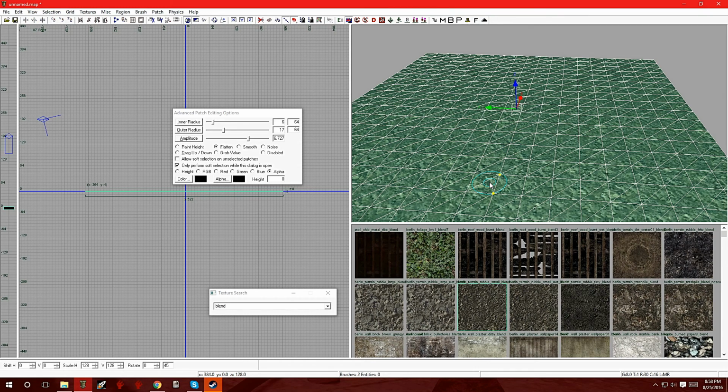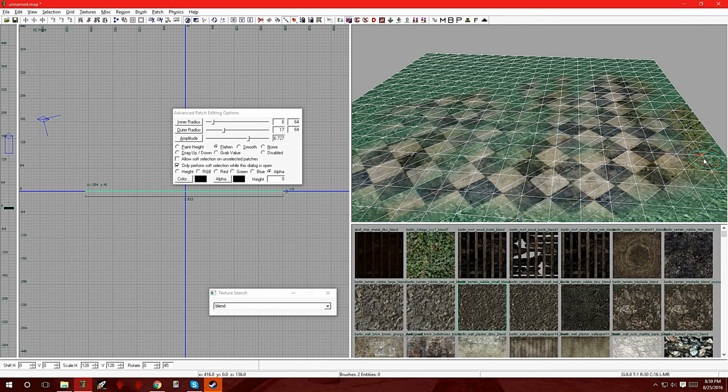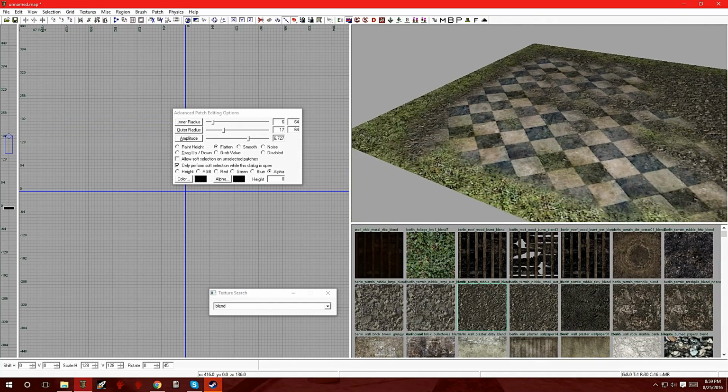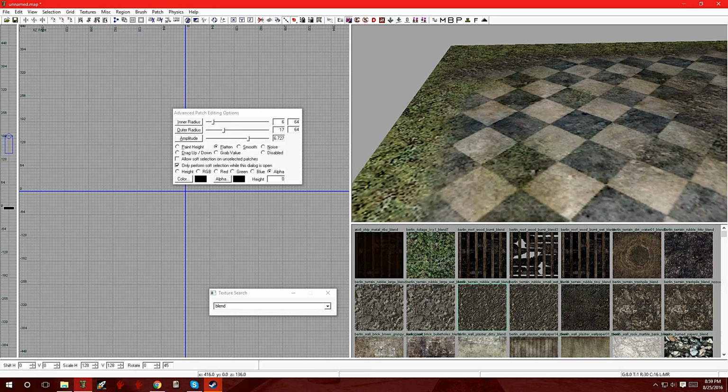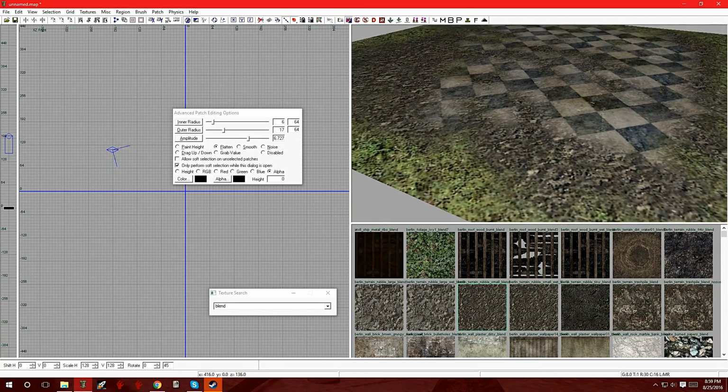So let me click on here. With the Y2 already open, under Alpha and Flatten, hold Alt, left click, and it'll start taking away the rock texture. And it's revealing the 2 textures that are under it. So let me keep doing that. We do a little bit over here so it can reveal the grass texture also. Press escape. And as you can see, there's 3 textures now: some grass, some checkered floor, and some gravel. And that's pretty cool for some detailed mapping.